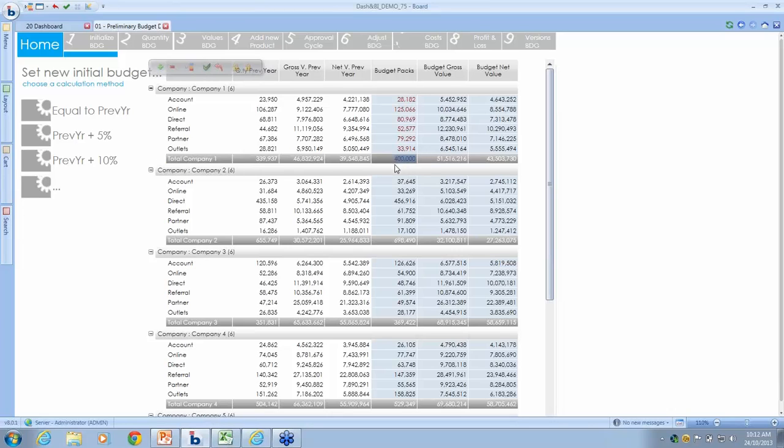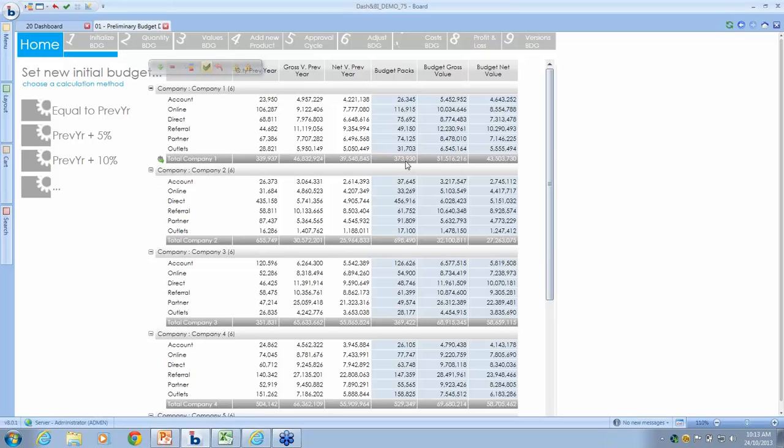Now, another thing we can do here is I can show you there's a little tool here where I can lock a cell or a number of cells. So I'm going to lock that 400 because I want to keep that number, but then there might be a couple of things I want to change. So I'm just going to change this to direct from 80 to, say, 85,000. And what's happened there is that the number at the bottom is kept the same. We've locked that. But that 5,000 has now been distributed amongst all the elements beneath it in an equal way. So I'll just undo that for now and save that change.